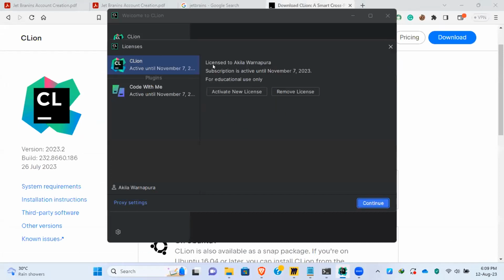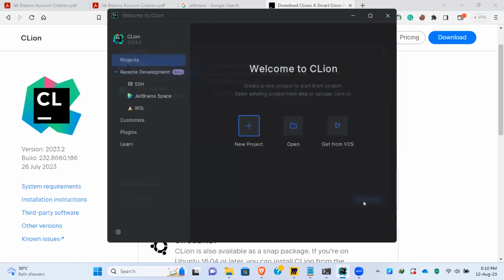Once you click activate, the license shows your name and that the subscription is active until 2022 November 7, because I activated this one last year, November 2022. So my license is available for 1 year and will expire on November 7. Now you guys activate today, no? That will be available until 2024 August. Once it is expired, you have to reapply. After the 1 year, if it is expired and you are required to work with the IDE again, you have to apply for the license again. Then you can press continue.